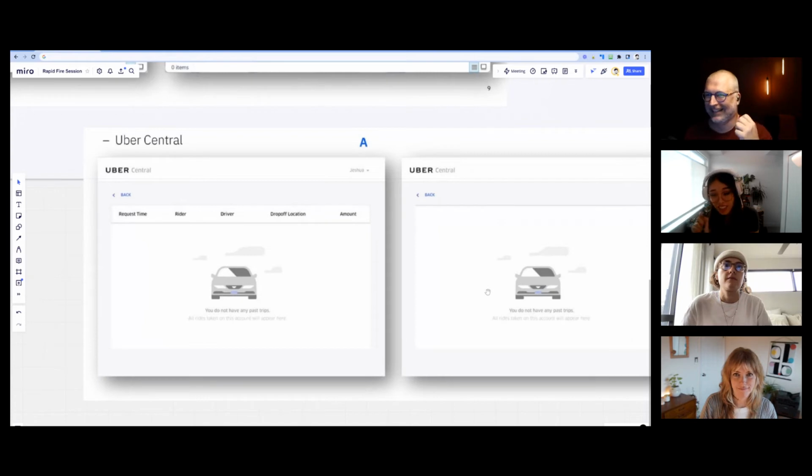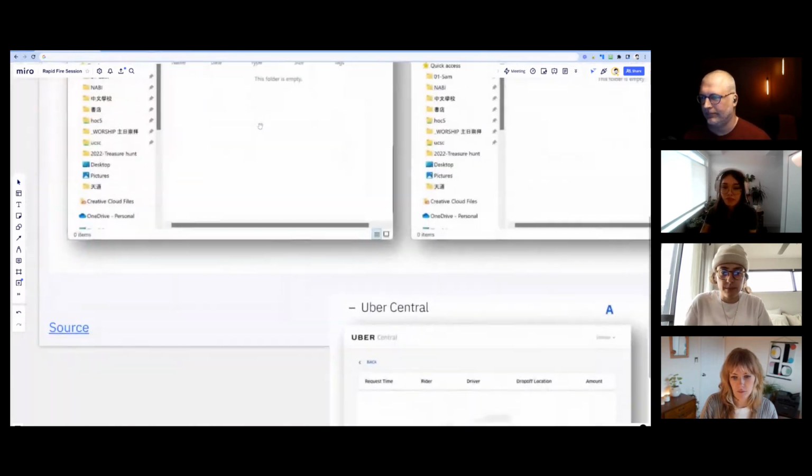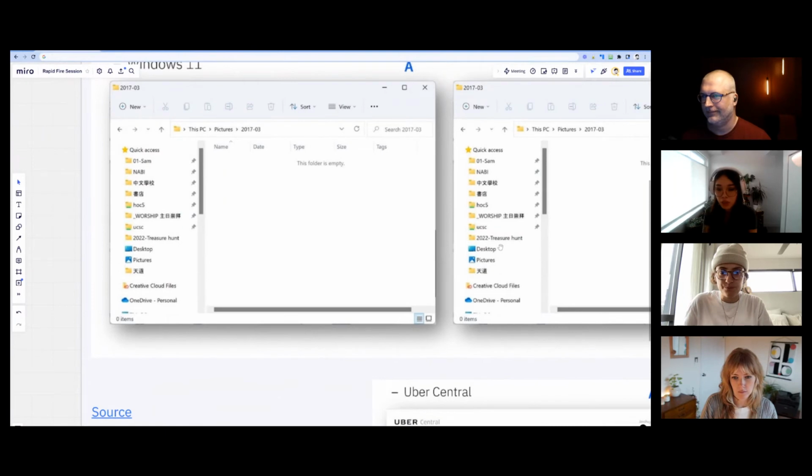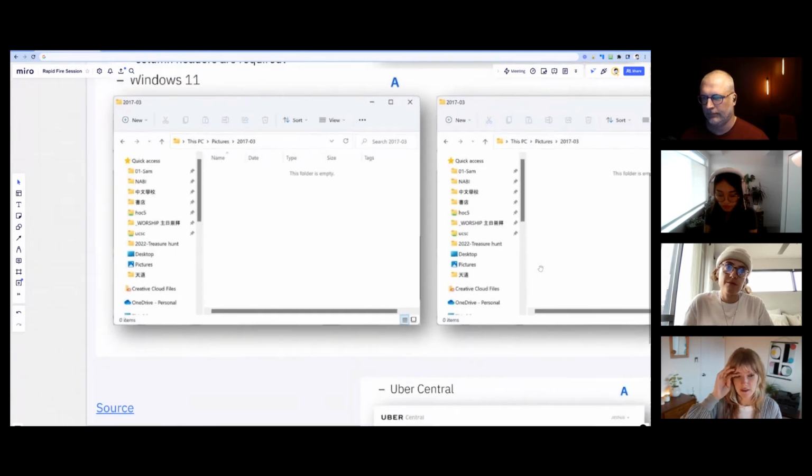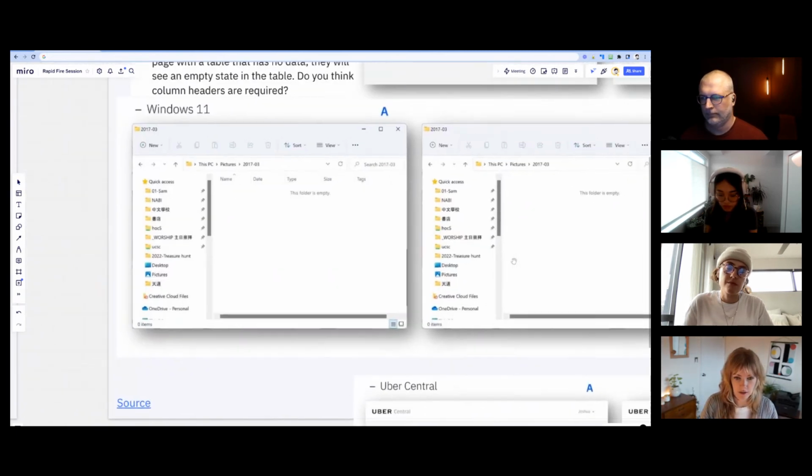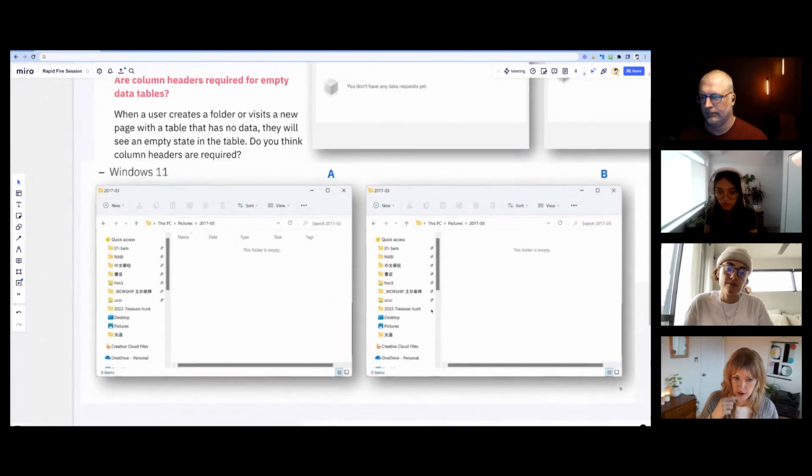It's just if it's super required, I can see, like that folder example, is it super duper required? For me, it's a little bit more wiggle room. I wouldn't freak out if my headers weren't there. That's all.